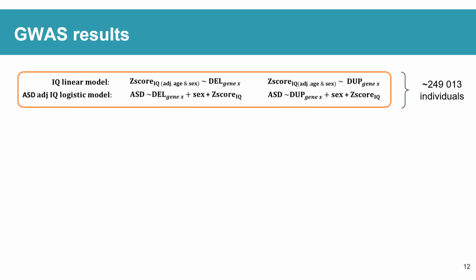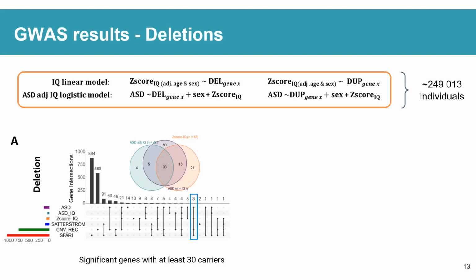In a second step, we performed 2 other CNV GWAS, one for cognitive ability and another one for autism adjusted by IQ. The latter is a sensitivity analysis to see if we have significant genes even after correcting for the effect on IQ. These 2 GWAS were performed on the 250,000 individual dataset since we need the intelligence measures. This graph represents all significant signals for deletion among our 3 GWAS. For example, in the blue box, we can see that we have 3 genes that were significant in our ASD GWAS, but also in our IQ GWAS, and that these 3 genes are known from the literature in the recurrent CNV list and the SFARI database.